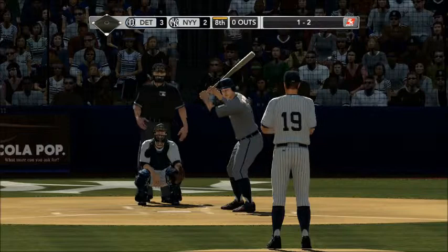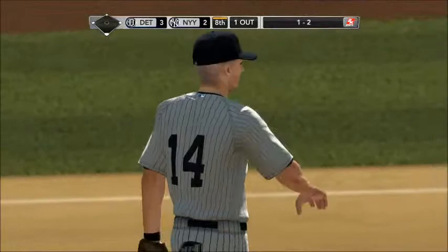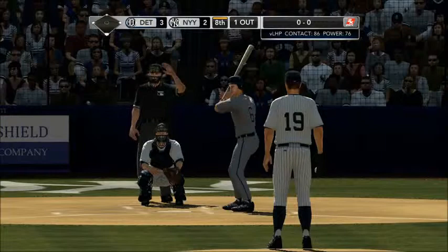Just got a little bit off the plate. He's got to be careful, though. You don't want that hitter to get his arms extended. Swung on and ripped towards second. And it's caught. The play by Gordon. That ball was hit so hard, the second baseman barely had time to react. But playing in the right spot, he gets the out. One out. Base is empty.